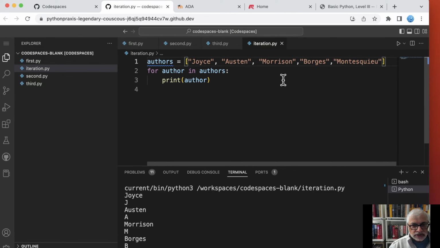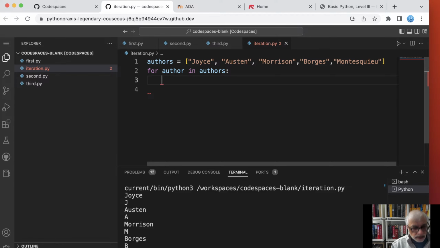And what I want to do is I want to apply some criteria. I don't want all the authors. What I want to do is select out authors that have a certain characteristic. So let's make something up. Suppose I'm interested in authors who the length of their name is greater than, let's say, 6.